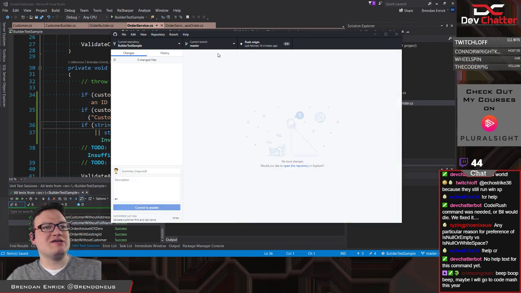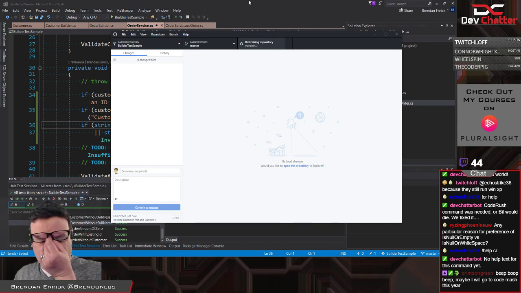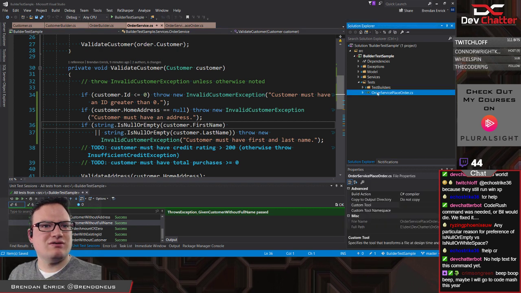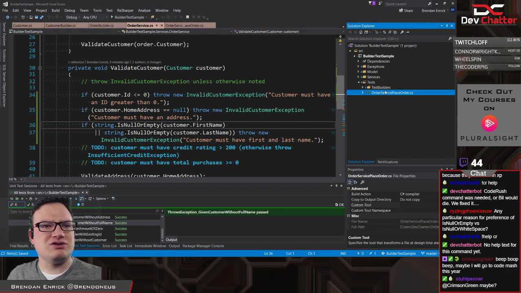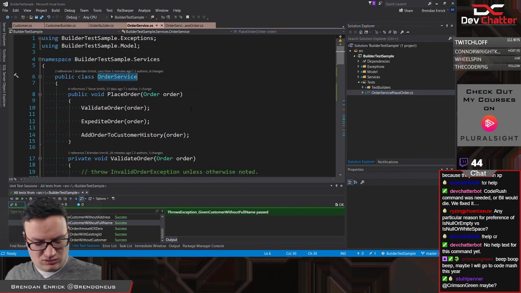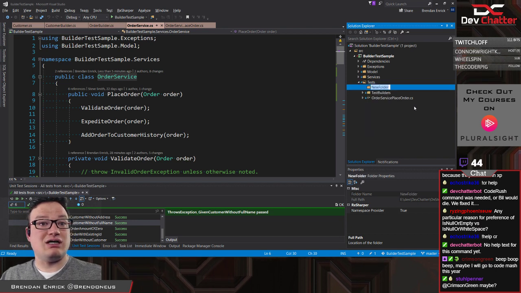Alright, let's go fix up our tests. We are going to change that structure a little bit. Here's what I want to build. I want a slightly different structure, so we're going to make a folder called OrderServiceTests.